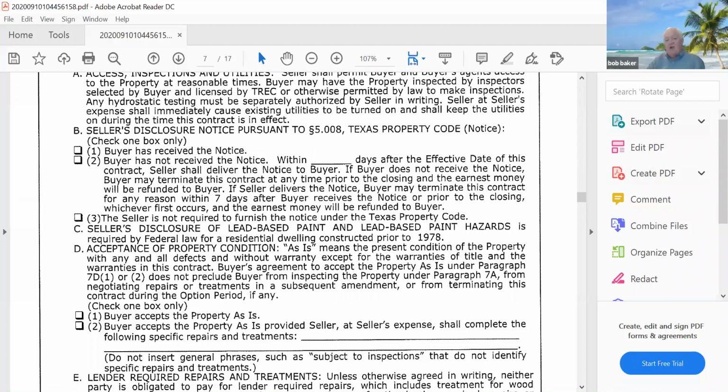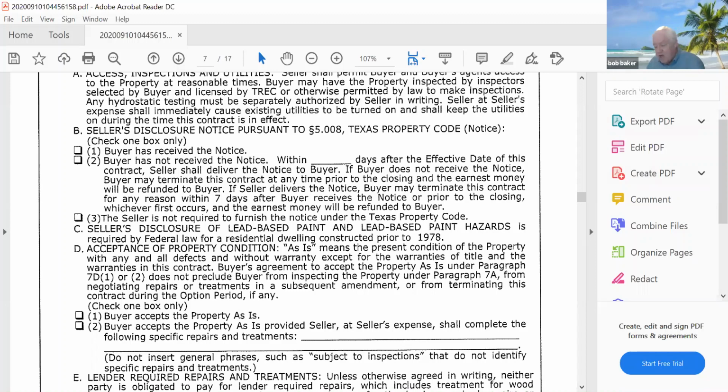It was one of those things that when I served on the Broker Lawyer Committee, the attorneys on the committee, who were generally respectful of those of us on the broker side, every once in a while, that really deep-seated thing they had about realtors came out and they said, we got to be really clear on these headings because those realtors are not all that bright. So we got to really make sure they understand what's in that paragraph. That's why you'll see the headings for the paragraphs are very good. They're very descriptive. They really tell you what's going on. And everything in 7B relates to the seller's disclosure notice.